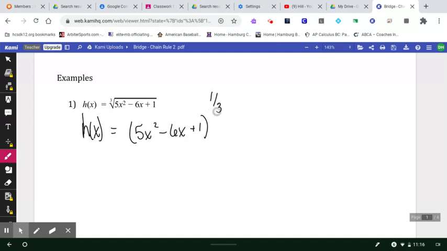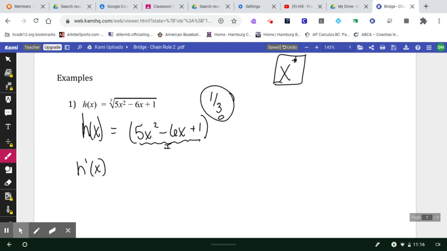1/3. So just to remind you why this is not just the power rule: the power rule can literally only be the letter x to a number, or one variable to a number. We have much more than just x raised to this number. So we say we have an inside function. So this is my inside and this is my outside. So if I want to derive this, again, I'm taking the derivative of the outside, which is a power. So think of it as the power rule. So I'm going to bring that power down, keep the inside, finish my power rule by subtracting 1, or in this case 3/3.